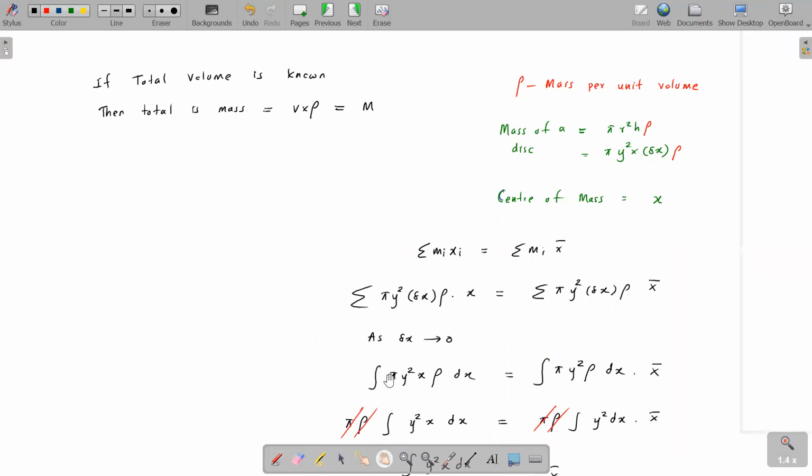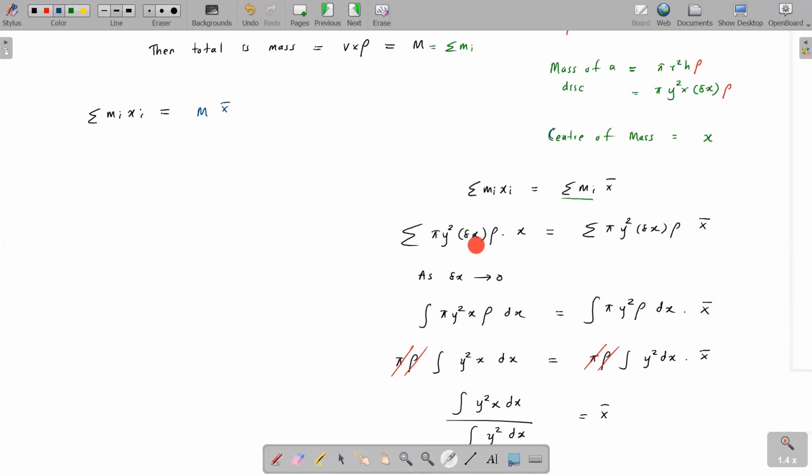When you're using that equation, it's the same thing: sigma mi xi over sigma mi. Can you see the total mass? The total mass is sigma mi here, and we are using capital M for it. Are you guys with me? The total mass is capital M here. So the right side is going to look exactly the same, and you'll end up getting this, right?